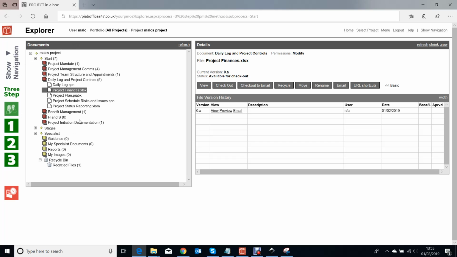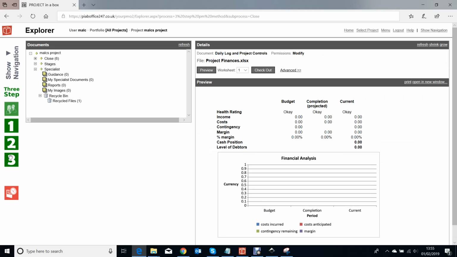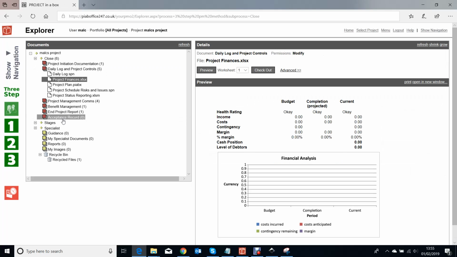So the Explorer is giving you all those tools for managing that content against your project. That can be at the project level or at the stage level, so we can have repeatable elements of stages within our project if we want to. This is a particularly small project, so it doesn't have that. It's just got all the documents in at the project level. And obviously the things that you see vary from process to process depending on what's appropriate. So when we come to close, we've got acceptance record and then project report and things like that. So it's doing all that work of showing you the things that you're going to need at each point in the process and giving you the ability to then work on them.